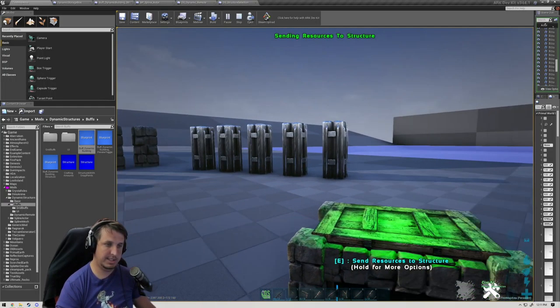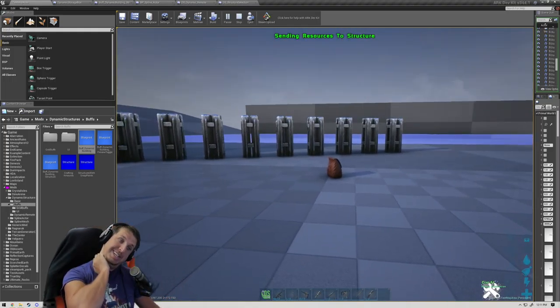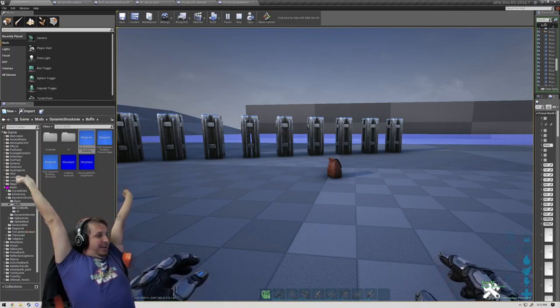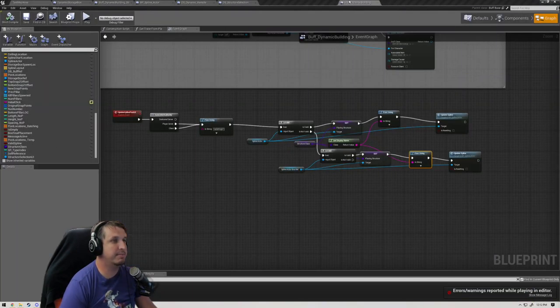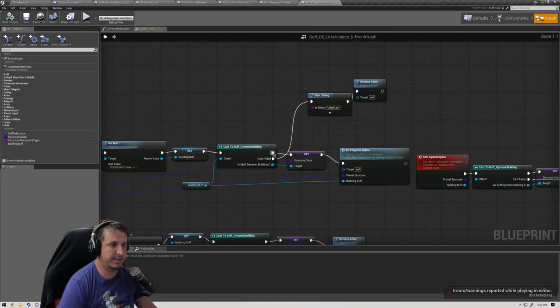Okay. Spline placement is working. We haven't even got to foundations yet. This is all just to get that working. But it's working with our new system. And now we have a system selection. That was a pain in the ass. But it's working. And that's what matters.